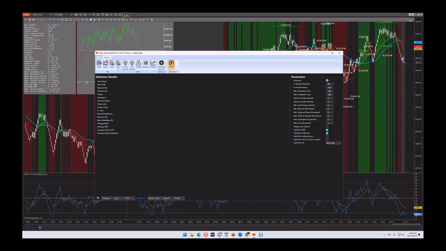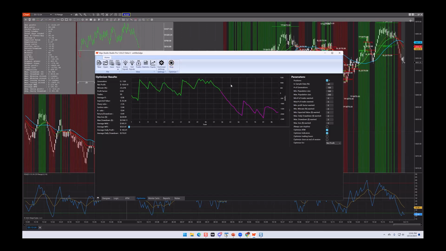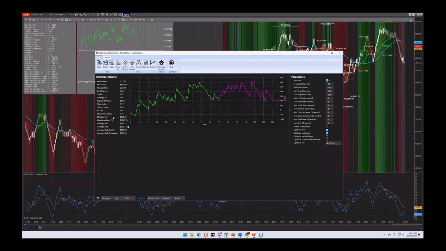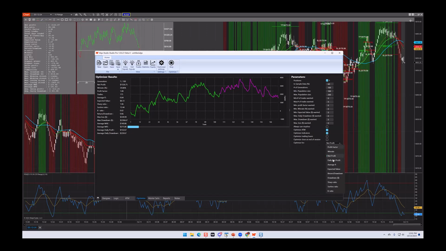While that's running, you'll get this in real time. We do have a little bug on my machine, but you can get an idea here. It's just getting started. So it's going through all those parameters. I'm optimizing for net profit, although I have the option to optimize for all of these different variables. You might be optimizing for drawdown, not necessarily net profit or daily net profit. You've got all of these things that you can optimize for. So don't just habitually go, oh, net profit. Well, that may not be what your focal point is.